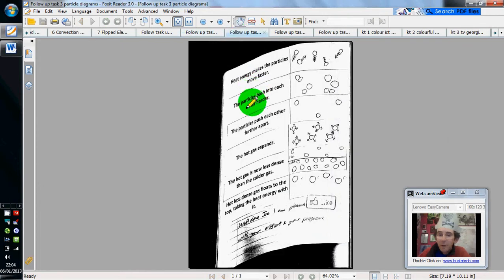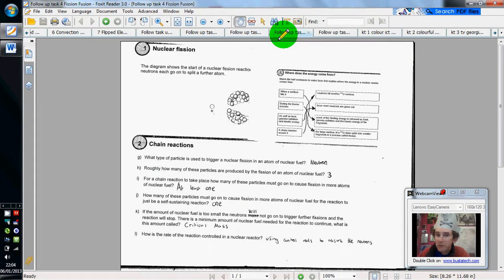Okay, another follow-up task here. It's badly photocopied, I'm afraid, but they've chopped up the sheet and stuck it in their book in order, added their own pictures, showing that they've got some understanding about what's going on with the particles. Here's one, it's a higher level class. I just chose some quite demanding questions from a pre-prepared scheme.